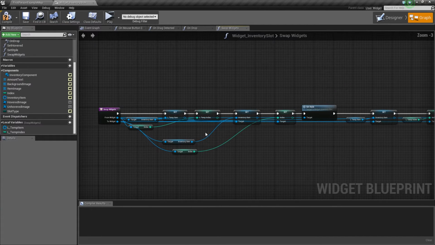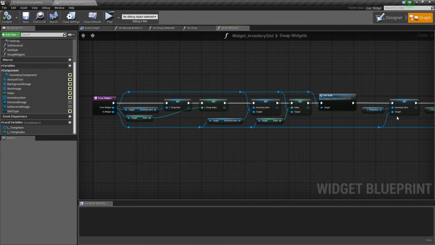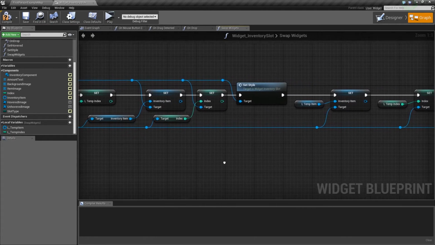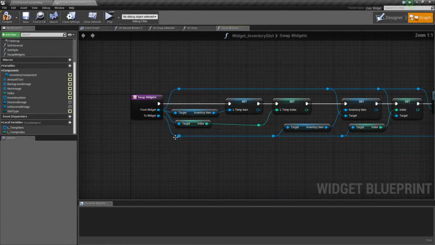Now I'm just going to go ahead and pause the video here, tidy it up a little bit, and then do one final little walkthrough. Okay, so you should have something a little more presentable, I guess. If you're like me and don't like all the wires just being crisscrossed everywhere, but whether or not you reorganize it is completely up to you.